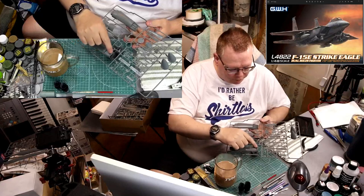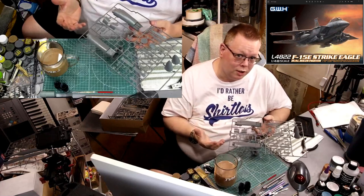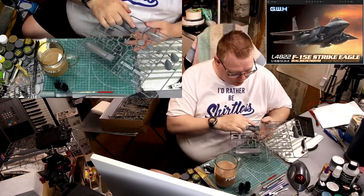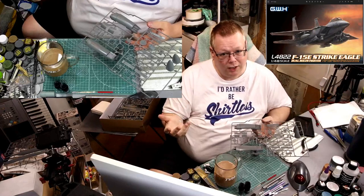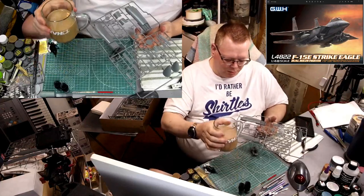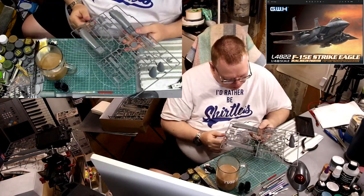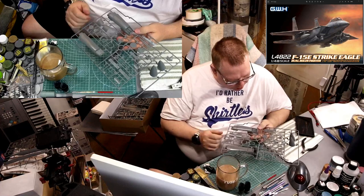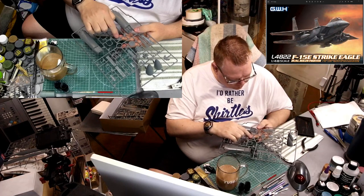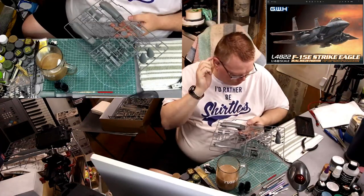Forward fuselage, we actually have panels for the radar controls and all that stuff on each side. Tamiya's 1/32nd scale F-15 only has one side that opens up. And this has both sides, so they're a step up from there. And in Tamiya's 48 scale F-15, you don't have that at all. So what's up with that, Tamiya? Come on, step up your game. These guys are obviously wanting to be competitive, so they're giving me what looks like two different cockpit panels, plus we've got our Wizzo for the back.